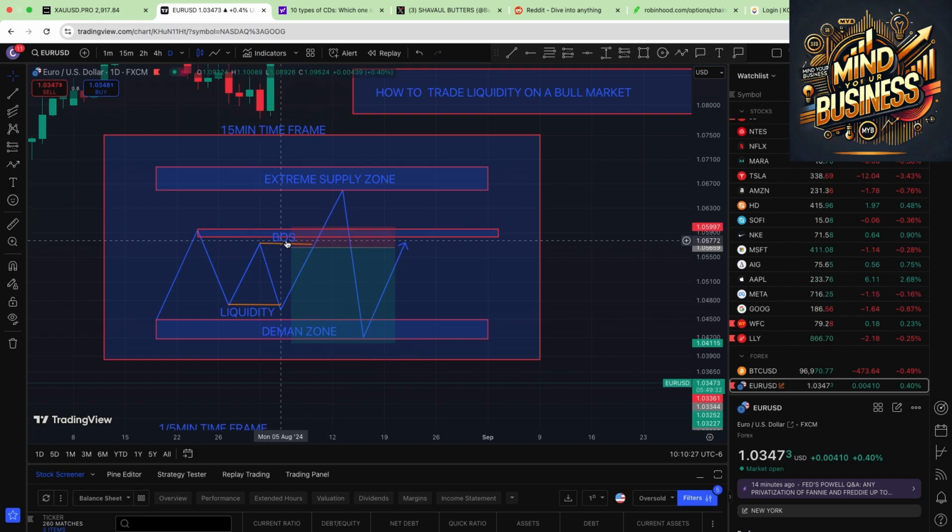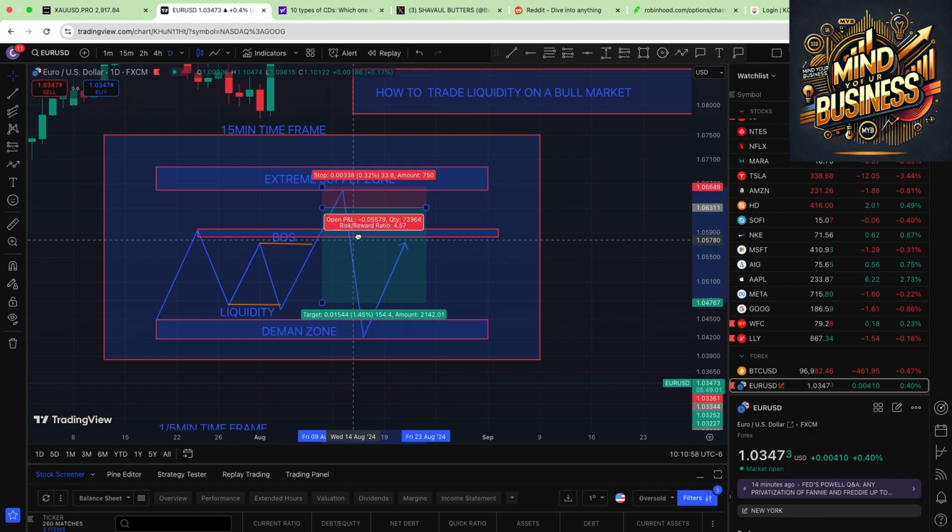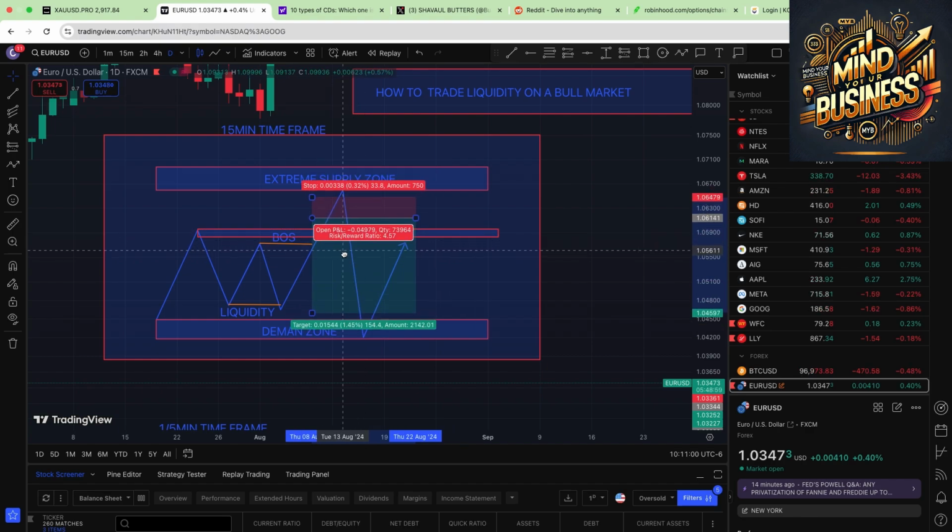Why? Even though liquidity was on top of a swing high, this led to a breakout structure. So knowing you put your stop loss here, liquidity came up. I wouldn't recommend you trade a swing high. I would recommend you trade a breakout structure and a market shift. Why? Because price is always going to retrace. So what you want to do is wait for the retrace, wait for the breakout structure to happen, confirm the breakout structure, and either wait for price to respect the first supply zone.